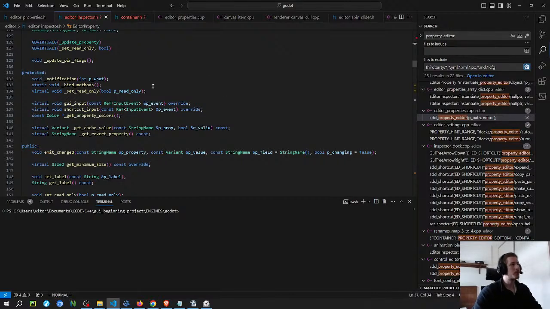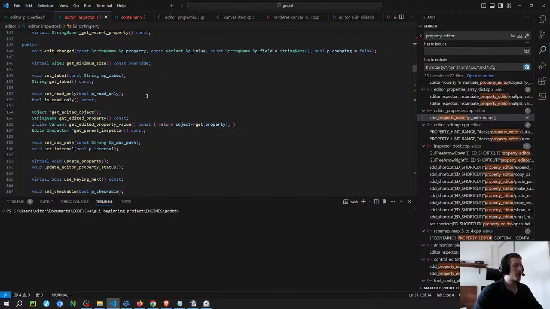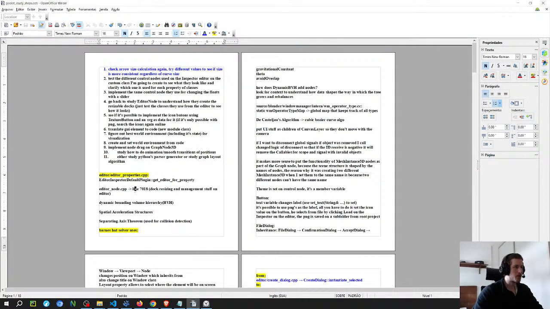So like one approach is to get each class there from the roots, like the entry, which is this function here. Based on the type of the variant, it's gonna select what kind of class it's gonna use to create the control node that is related to that type. So I can start from this point here, and basically I have all the types there, so I can break down this.